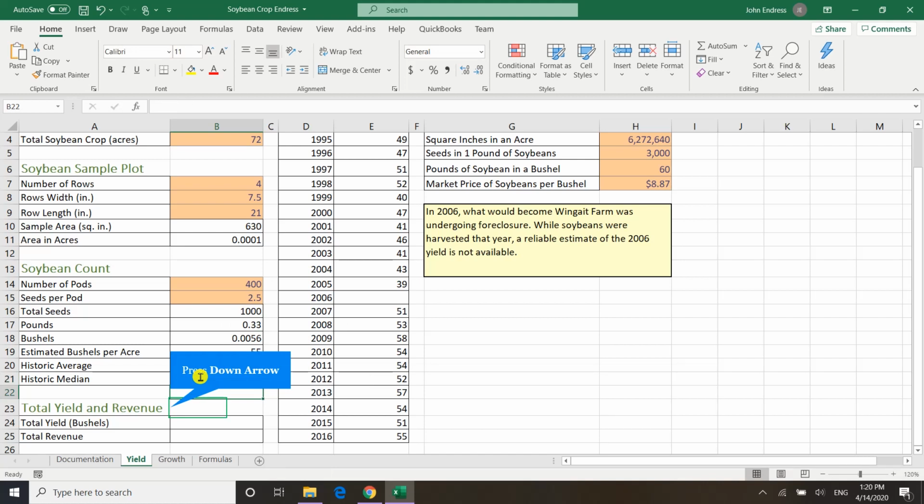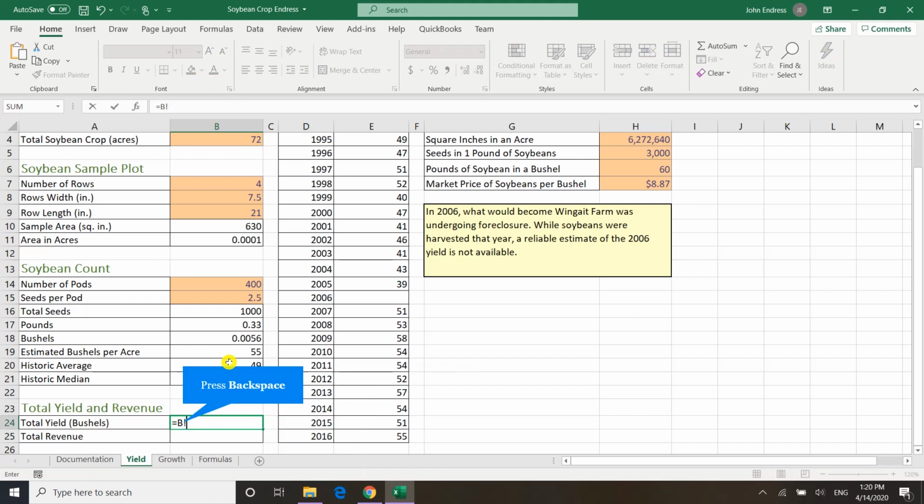Okay, and in B24 we have equal sign B19 times B, sticky 1 2, times. I ought to back this up and hit the shift key while I'm here. Okay, equal sign B19 times B4.